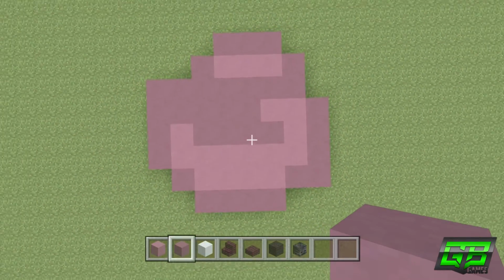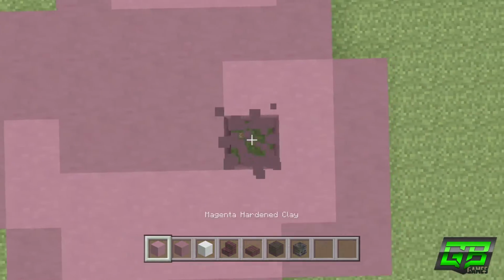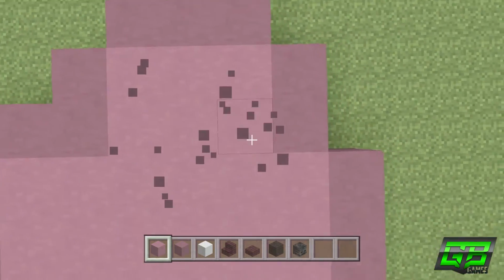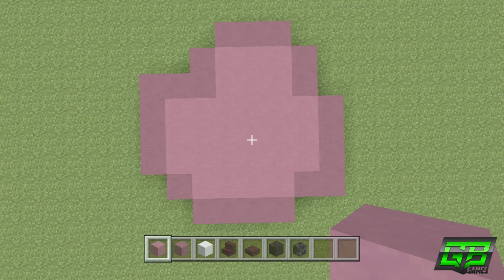Again, if you're building on a solid floor like I am, it doesn't really matter too much because you won't be able to see it anyway. So I'm going to keep it nice and simple and keep it as just a purple outline and a magenta middle. So that is the first layer, essentially. If you want to pause, feel free to do so. And again, I'm going to go up layer by layer.